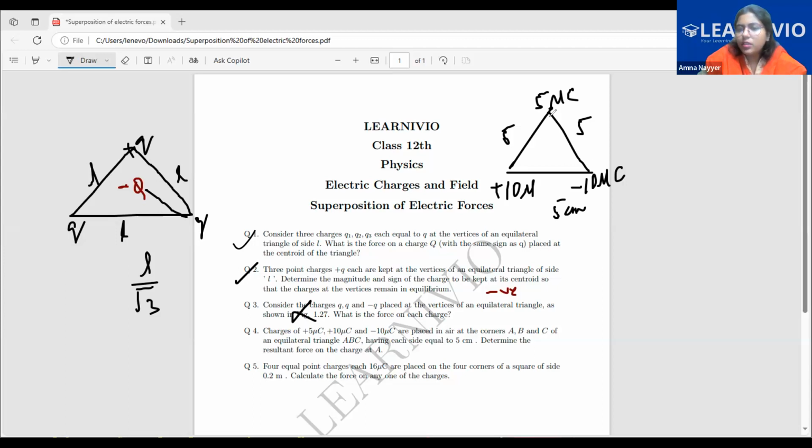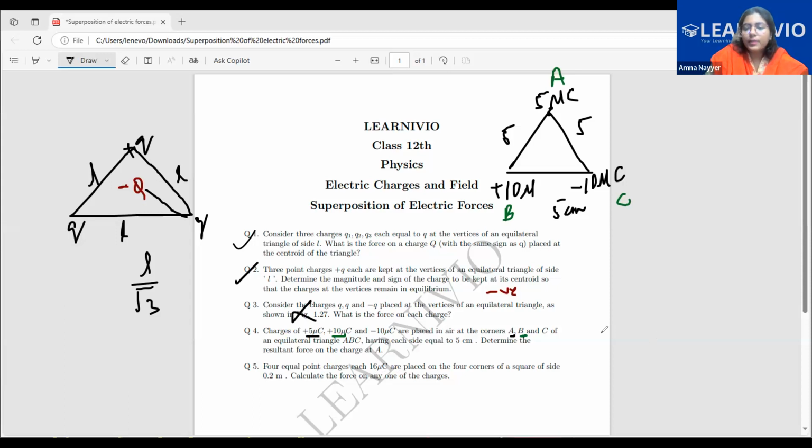So see, when you have triangle ABC set, let us see, 5 microcoulomb is point A, so you will mark this point as A. Then the second, 10, is B. So this is B, this is C. So this is your question. You have to calculate the resultant force on it. Will you be able to do it now, Ali? Yes, ma'am. Okay.